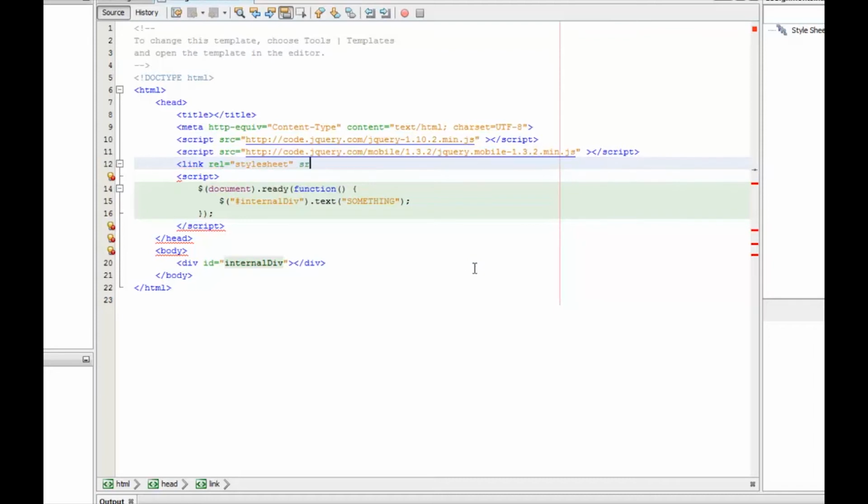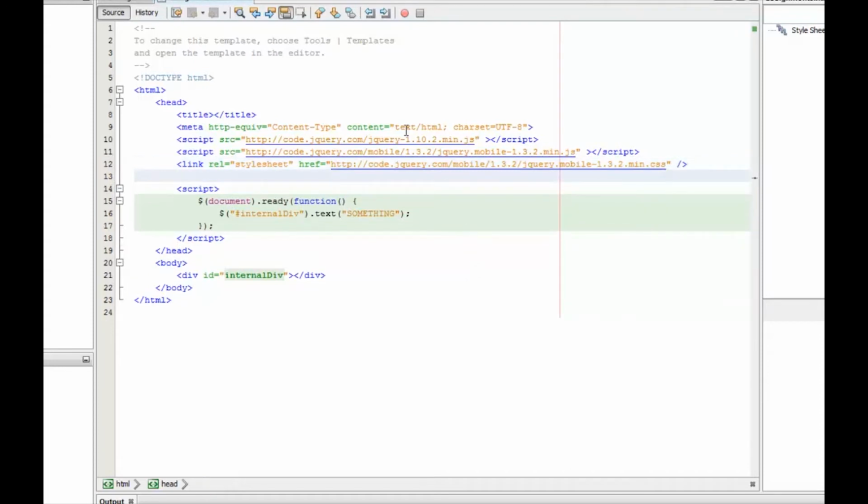Oops, source equals, href equals. Okay. So there's our style sheet inclusion. So now we've got jQuery included, we've got jQuery mobile included, and the theme that gives us our look and feel for jQuery mobile. Okay.